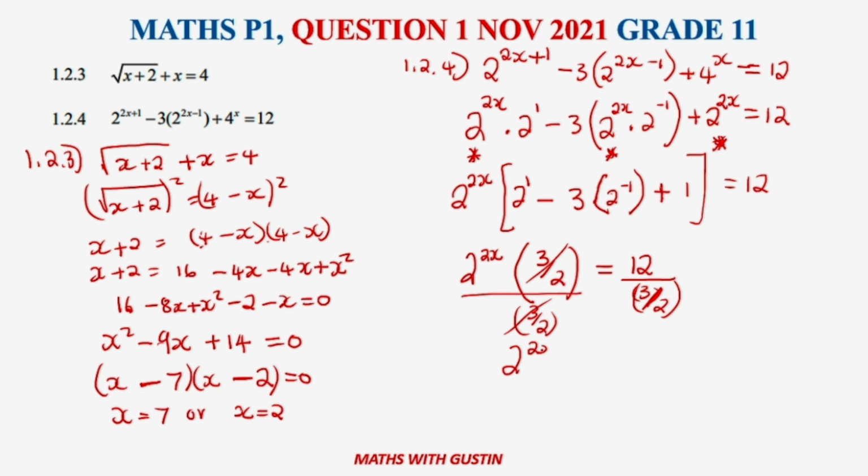2 to the power of 2x is going to give us 8. Okay, 2 to the power of 2x. 8 can also be written as 2 to the power of 3. So if the bases are the same here, therefore the exponents should be equal as well. We're going to be left with 2x is equal to 3. So while looking for x, we're going to divide both sides by 2. Therefore x is going to be equal to 3 divided by 2.